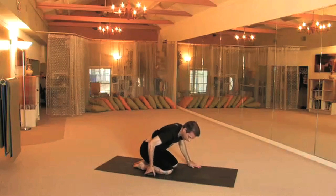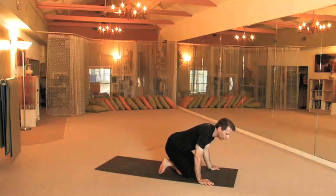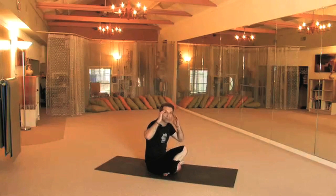Slowly bring yourself up. So now from here, we're going to go into a shoulder stand and into plow pose, and we're going to be doing a full back bend as well. Again, these are all poses that will lift us up, give us clarity, and that's what we want.